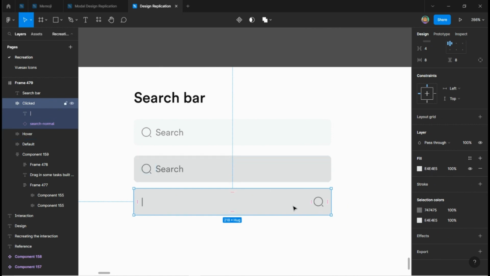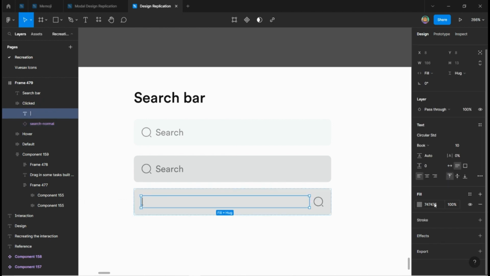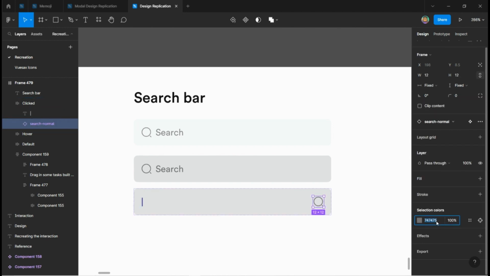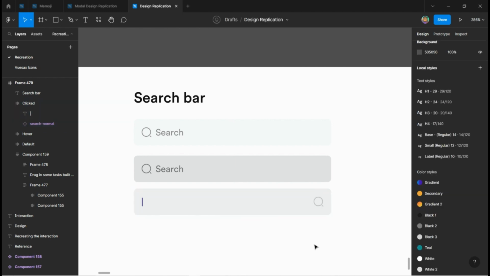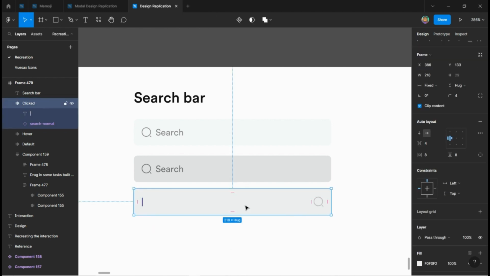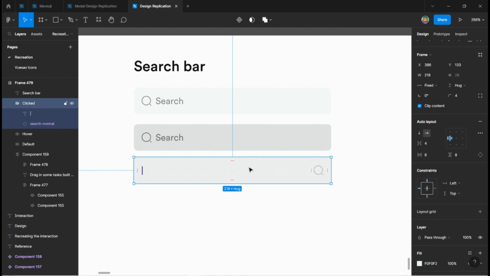We'll reduce this one's size back. Okay, create. This would give it a different color, 453099. Okay, I already wrote all this color down so it becomes easy for me to use. I wrote it down, and this finally will be F0F0F2. Okay, so this is a click state, so we want it to show as it's being clicked.